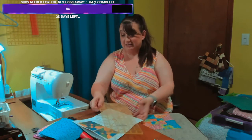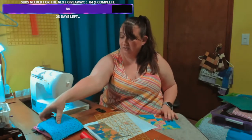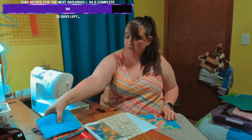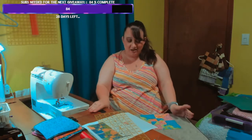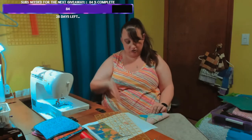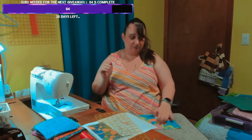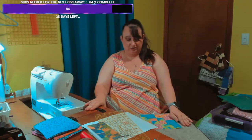All right, so that's going to be it for this week, I think, guys. We got all of our pieces cut up ready to go, so we'll chain piece them together next week, and then we'll get them all cut up. I'm thinking the stitch and flip method might be easier to do because you slice them in half and then you cut both sides. So if I just sew both sides and then cut, that might make things match up a little bit nicer. We'll have to wait and see.